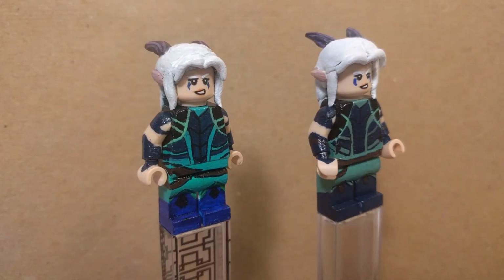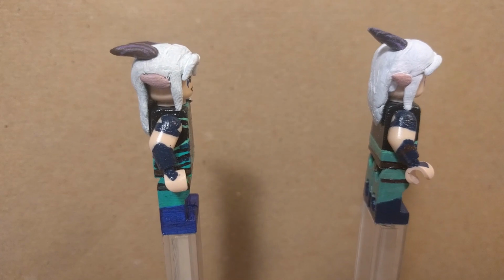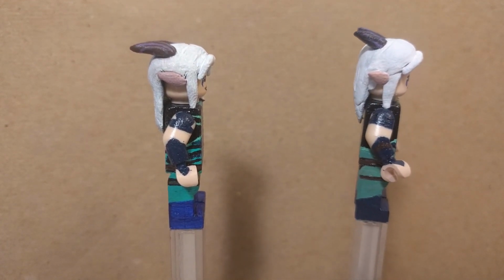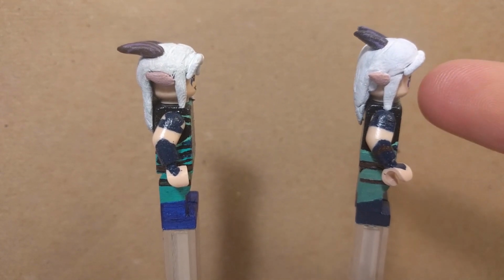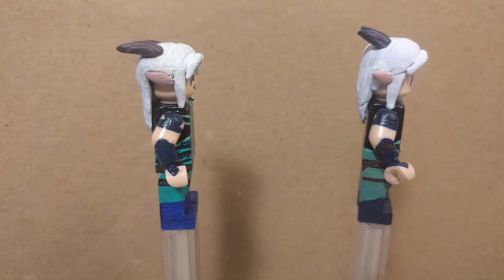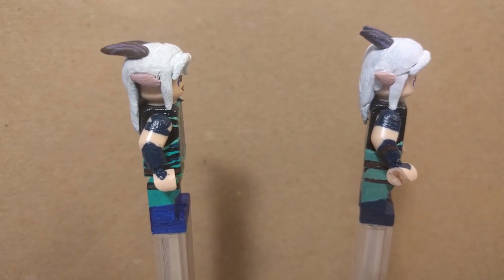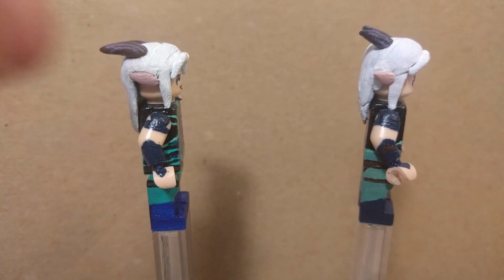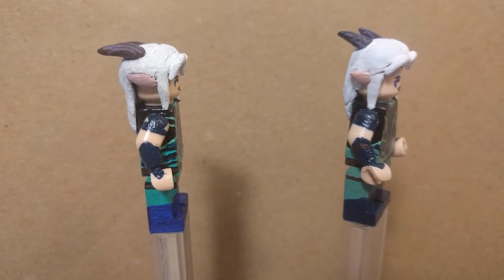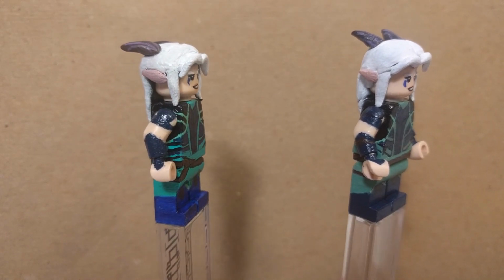And then we're going to go over to the side here. I'm turning 2 of these highly unstable turntable things, so I do apologize if it looks a bit jarring. And then going over the side here, I fixed not only the shape of the ear, but also the color. Mixing skin tone paint, even remotely close, I learned is not fun. So when I even got remotely close on this one, I was like, I'm good, I'm done. But this one, I tried to get it a little bit better. I mean, it still doesn't look quite right there, but it does look a bit better than the old one.